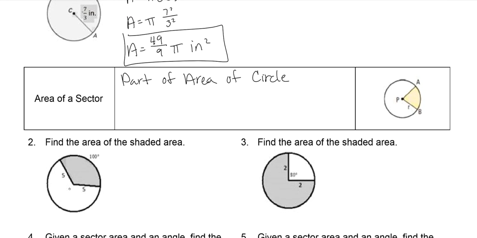So you will do your angle's part over a whole, so the measure of your arc or the central angle, whichever way you want to call it, over 360 is equal to the sector, or area of the sector, over the area of the circle, which is πr². So part over whole for both, and you cross multiply.